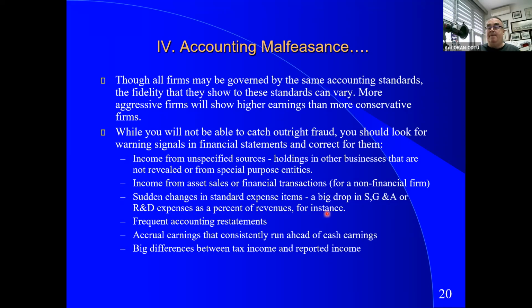Sudden changes in standard expense items, for example, a big drop in SG&A or R&D as a percent of revenues. So some expenses, for example, let's take advertising expense. What would happen if Coca-Cola decided to cut its advertising this year by 50%? Wow, advertising expenses are probably a huge portion of the total expenses of Coca-Cola. So if it decided to do that, this year's numbers might actually look very good, especially if the advertising from the old years is still in effect.